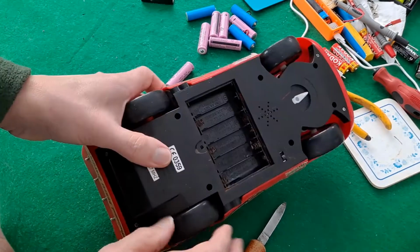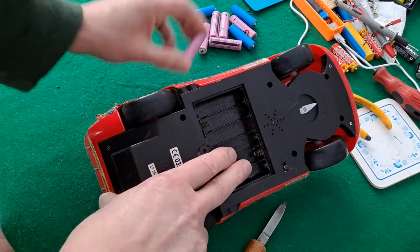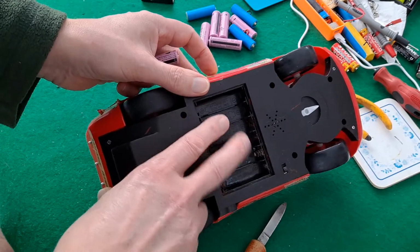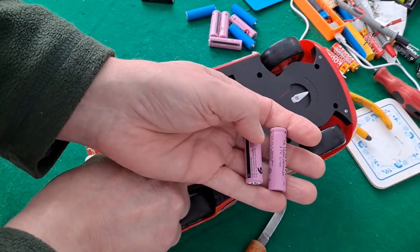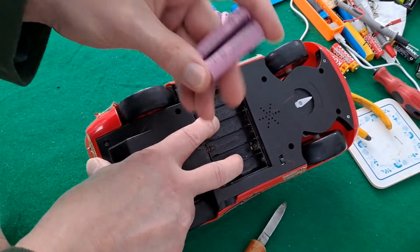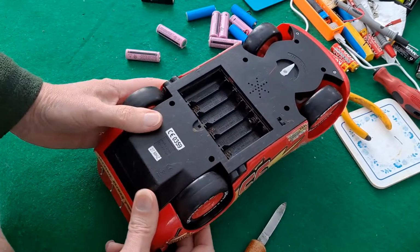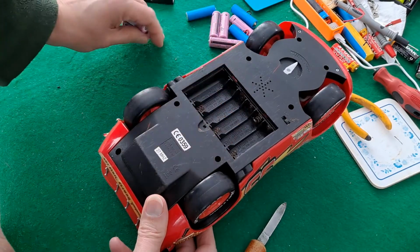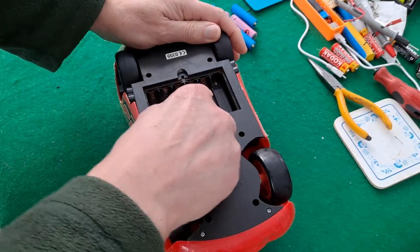The ones that I demonstrated already, one had just 3 in it. So 3 times 1.5 is 4.5 volts. One of them is a good swap for 4.5 volts. It'll work okay. Then the other one had 5. 5 times 1.5, 7.5 volts. 2 of those, 3.7 volts. 2 of them, 7.4 volts, or as I keep saying, fully charged, 8 volts. So 2, 5, 1, 3, but this one wants 6 volts. Do we take the risk and run it at 8 volts and see if we actually kill it? That's what might happen. I think that's all I'm really saying.